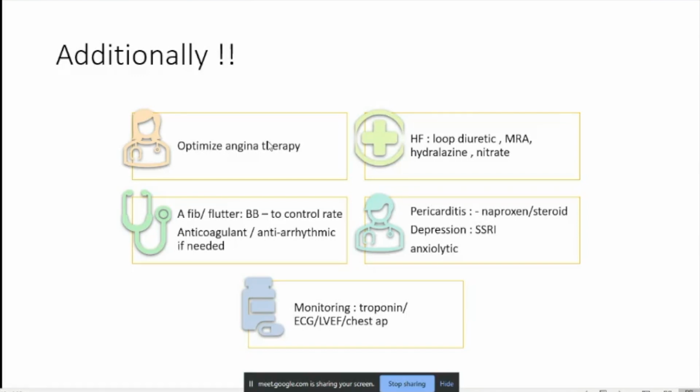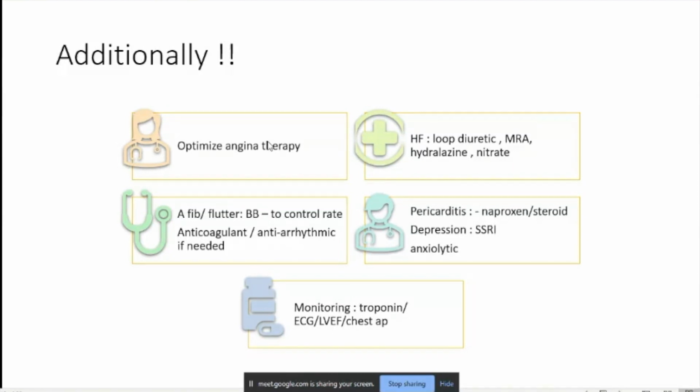And now, what if the patient has heart failure? That means if the patient has a reduced ejection fraction below 40%, we have to make sure the patient is already on beta blockers and ACE inhibitors, right? So I didn't put that drug. When I discussed heart failure, we said that beta blockers, ACE, and MRA are the triple therapy for heart failure. So here I added the MRA.